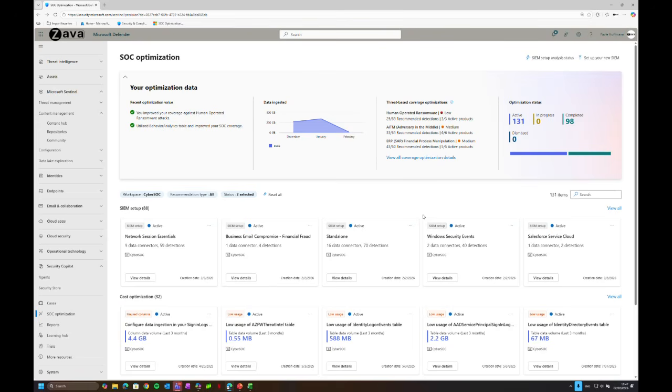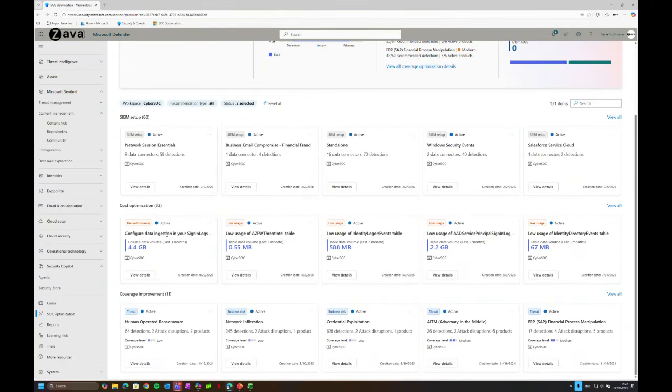to the SOC optimization screen, as Margaret said before, we want you to continue after you finish the migration, after you actually finish executing all of those recommendation cards. We want you to continue and also look at the other SOC optimization recommendations around cost optimization and around coverage improvement to constantly improve the way that your SIEM works. That's all for the demo.